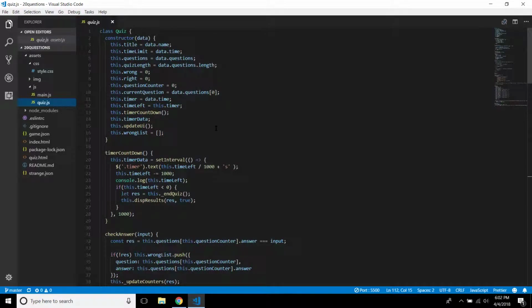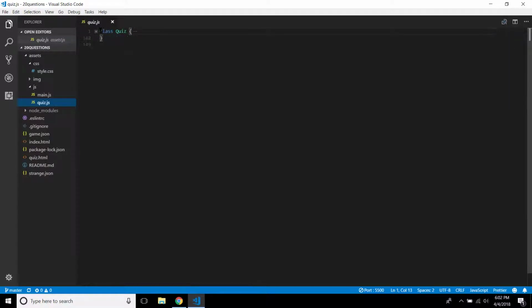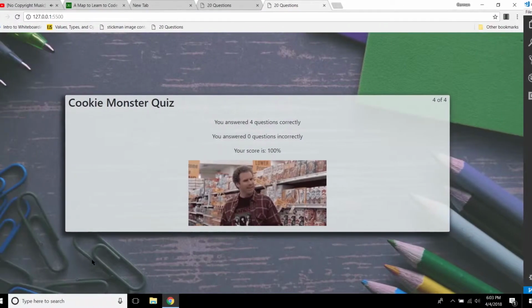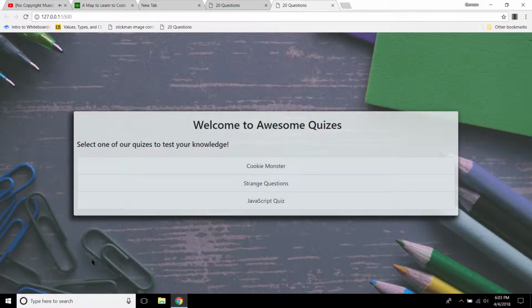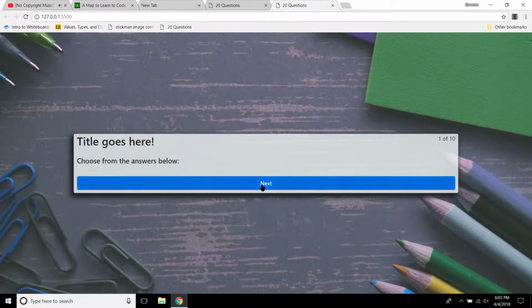So I think it's a little bit of an overkill for what the project was, which was to make a simple quiz app. But I wanted to make something cool, because I can add quizzes to it really easily, and I can hook it up to a backend later on, and I'll have a way to add quizzes and display quizzes and make it a little bit more interactive than just a hard-coded quiz. It's not the best and most optimized quiz thing in the world, but I think it works.